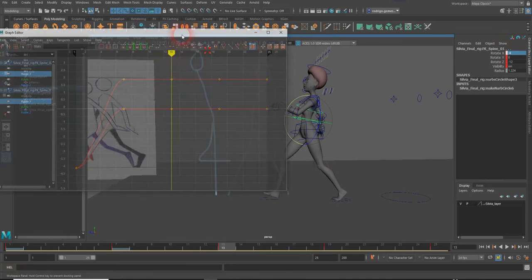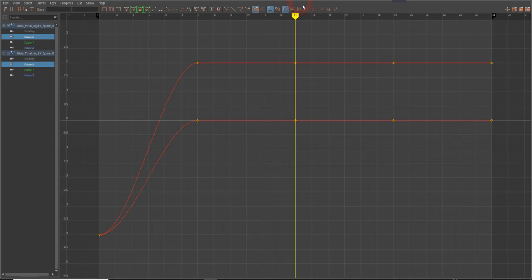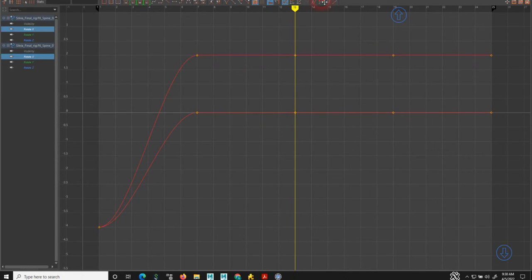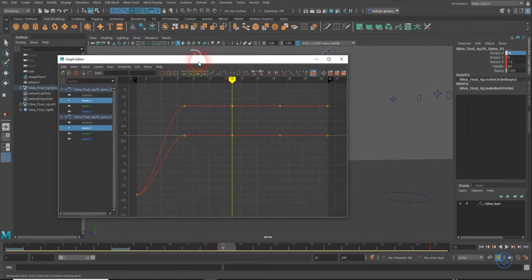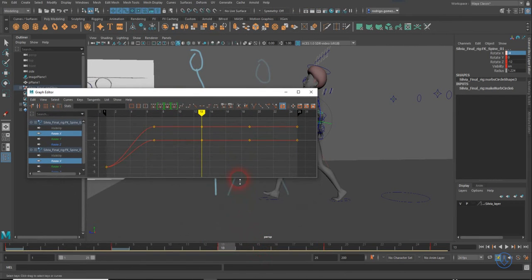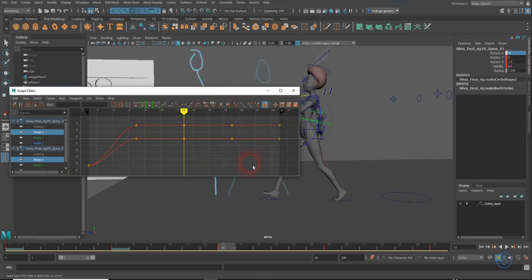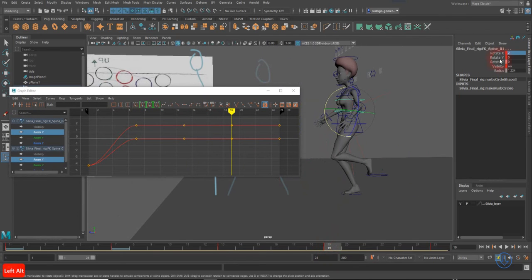Frame 13, I'm going to go again negative 4. So she is pushing back there. And now I'm going to put keyframes on frame 19. So she's going to do the same thing, negative 4, and keyframe that. Oh, hold on, I think I did it wrong.